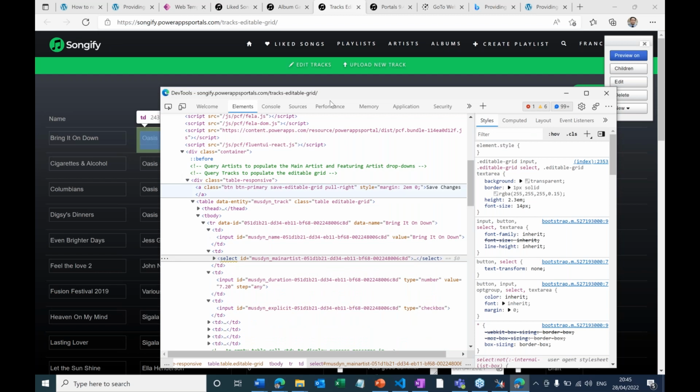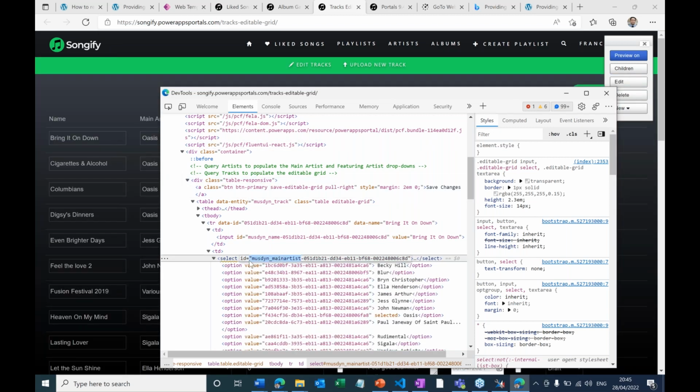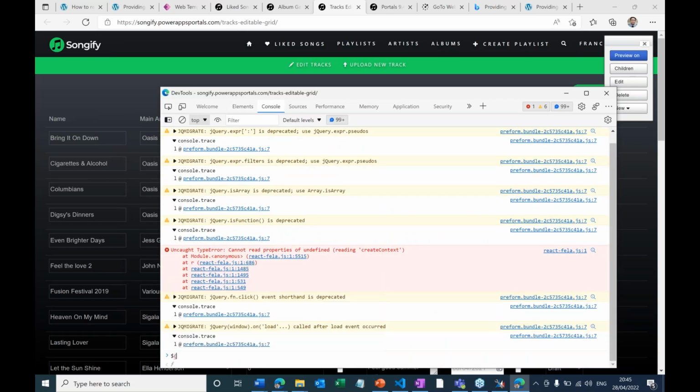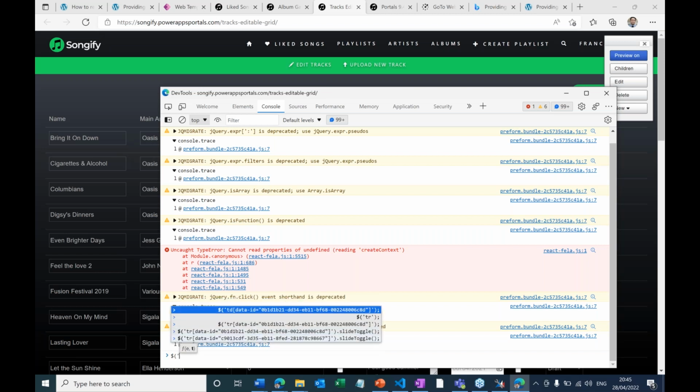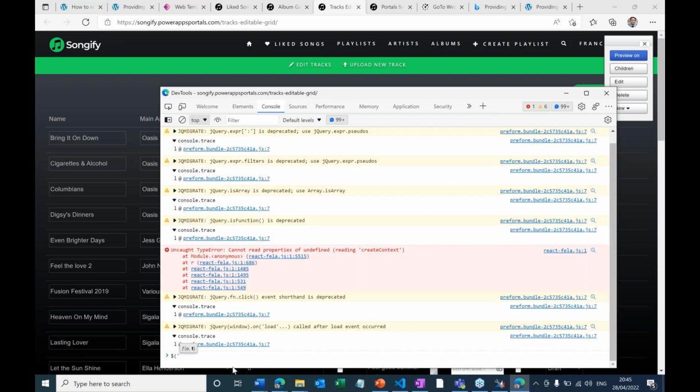So if it begins with, what we can do is just copy that. I can say I want to get those that have got an ID. That's the syntax for begins with.